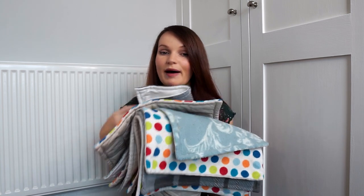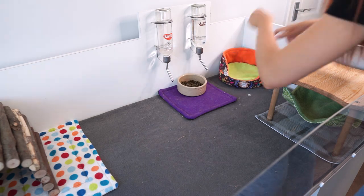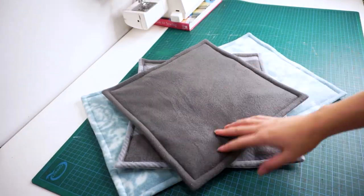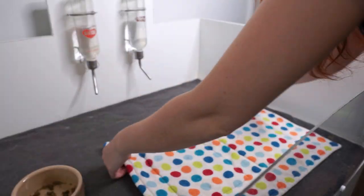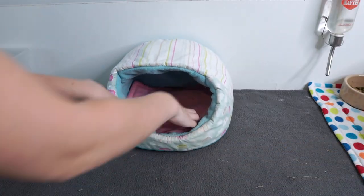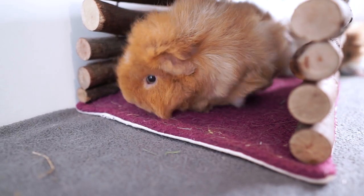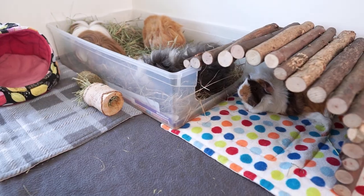Along with the liners are loads of these pads, which is probably one of the reasons why I don't have that many actual liners themselves, because these work like magic. They make the liners last around two weeks for me between washes. I do have to wash these more regularly but they're less hassle to wash and easier to manage. I have about seven or eight big ones that will cover a big corner of the cage or sit underneath a big hidey or the hammock, and then I also have a selection of smaller ones - most of these go inside cozy beds but some I'll just place around the cage.